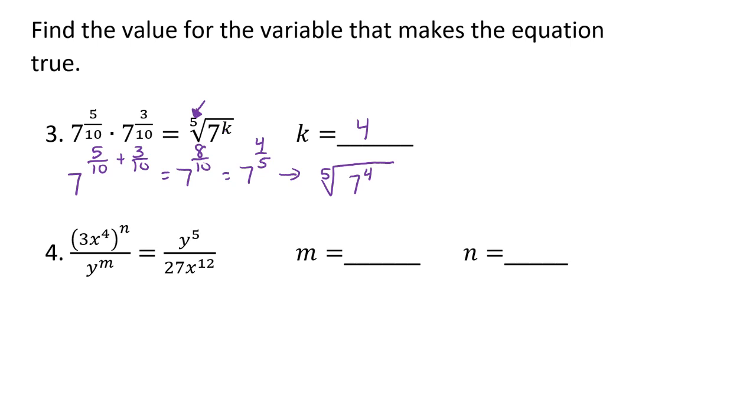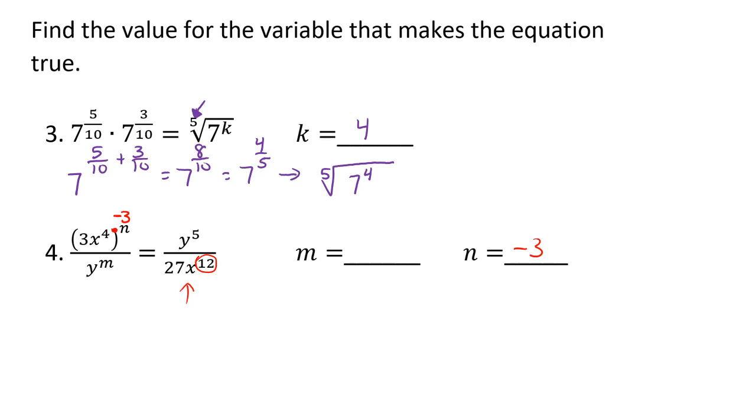Problem 4, you can see that we have 3x to the fourth raised to the n. And anytime you have an exponent raised to an exponent, that's multiplication. So 3 times some number is going to get me the 12. You would imagine 3 times 4 is 12. But you'll notice that the 3x to the fourth being multiplied by 3 does not make that move to the bottom. So I have to make that a negative 3 so that x ends up on the bottom of this fraction. Therefore, the n is going to be negative 3.